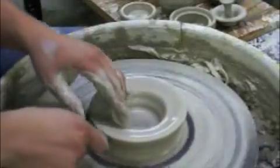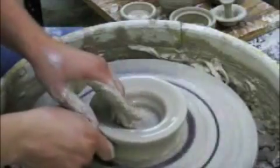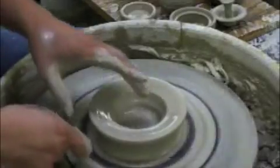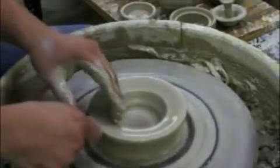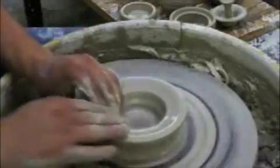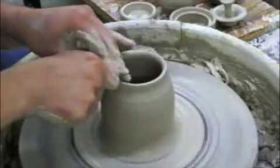I'm going to pull up now. I'm going to press with these two parts of my fingers on the inside and my crimped finger. As I pull up, I'm actually going to move this finger to the top and press down a little bit — that's going to stop it from becoming uneven. I want to make sure I'm pressing them together, establishing a thickness and keeping that thickness all the way to the top. As I get towards the top, I want to release that pressure so I'm not applying torque and causing it to twist or get too thin at the top. So I'm going to squeeze together, move up, move towards the center, and then let go.